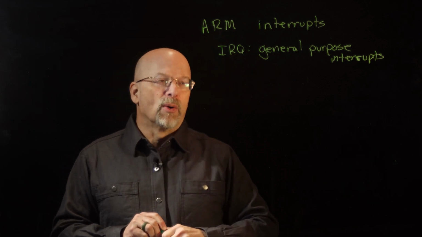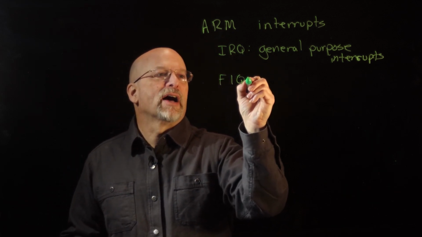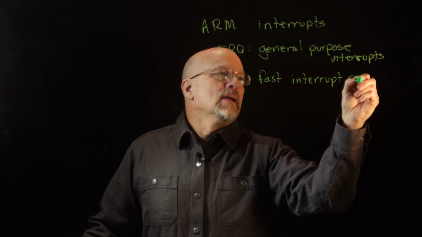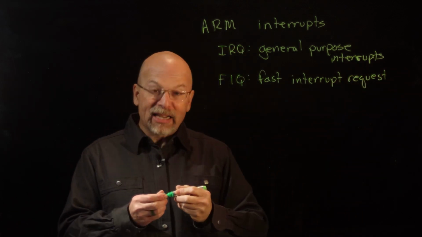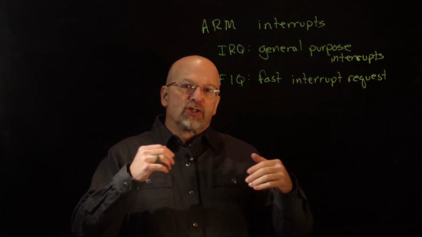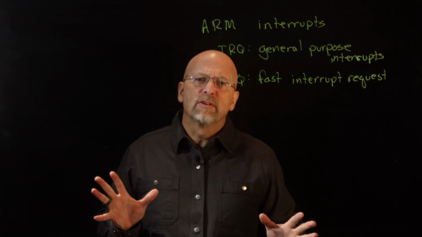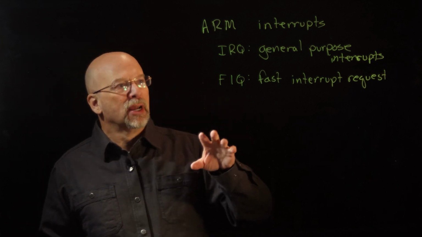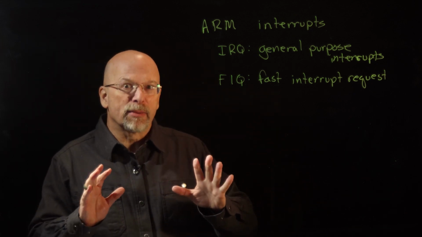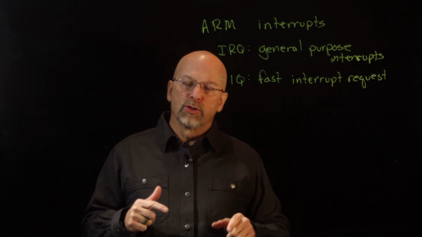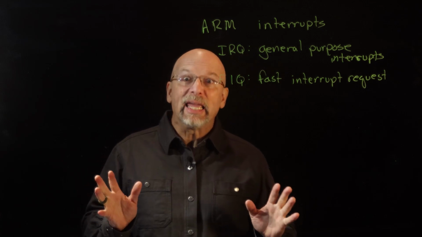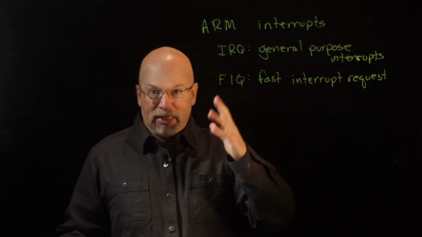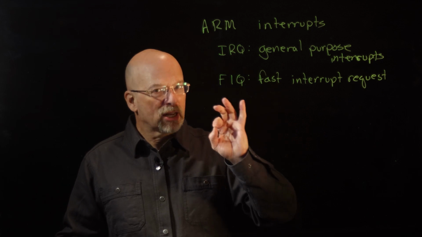Now, there's also a special type of IRQ called an FIQ, which is a fast interrupt request. Let's go back to the original idea of interrupts. The idea of an interrupt is to asynchronously, at any point in time in the execution of code, have some external device say, I need attention, and grab the attention of the processor. As soon as that happens, if the interrupts are all properly enabled, you'll jump to an interrupt service routine, an ISR. That routine will quickly handle whatever attention needs to be given to the external device that has interrupted you. So it's all asynchronous and it's all very quick.